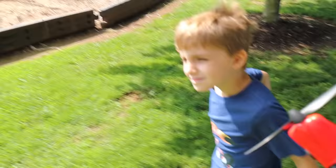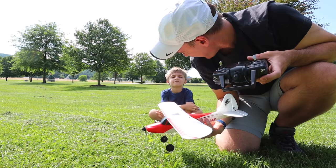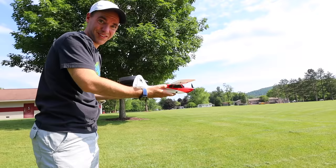Yes. We're doing this first test at the park because there's a good area here where we can try to fly this without crashing into trees, hopefully. Although there's more trees here than what I suspected. I might have my cameraman help me on this first flight test. Can you capture this thing falling and exploding, Clark, man? Sure. Okay, we got it. Let's do it. You ready?